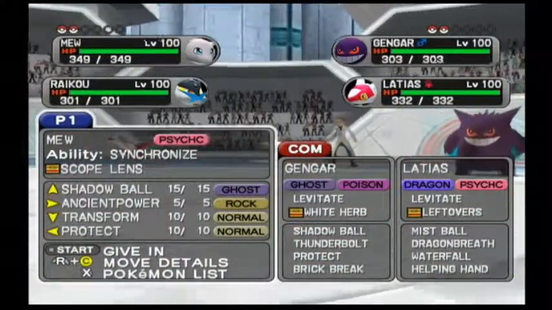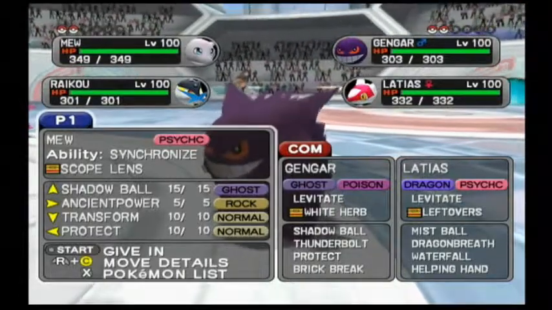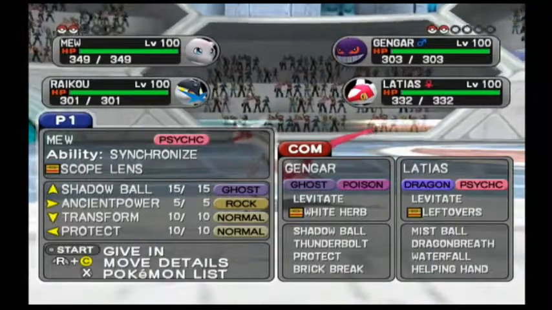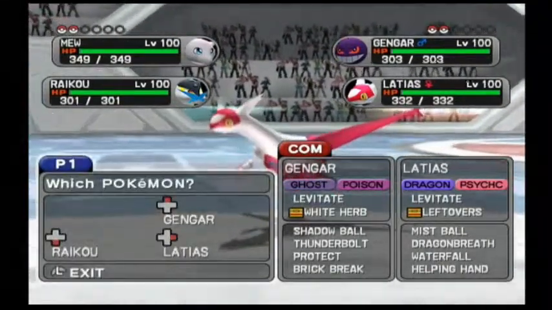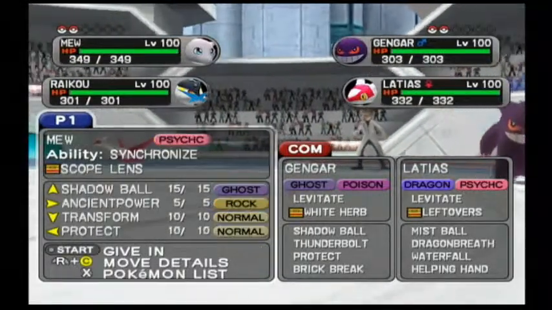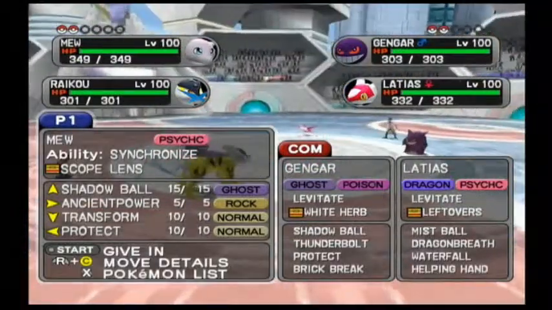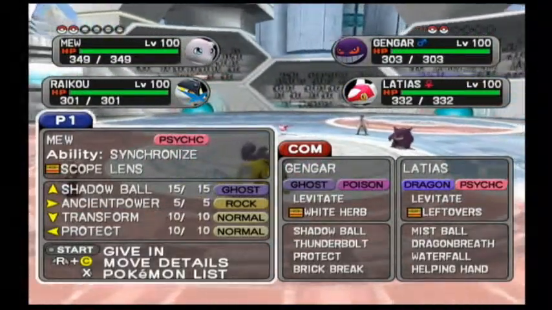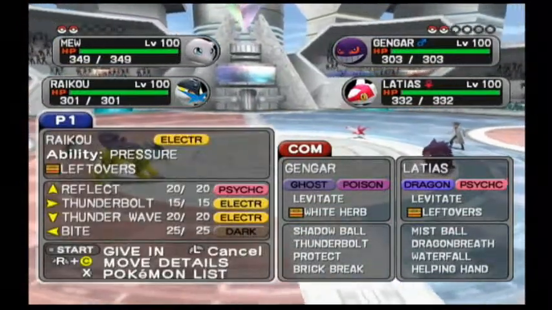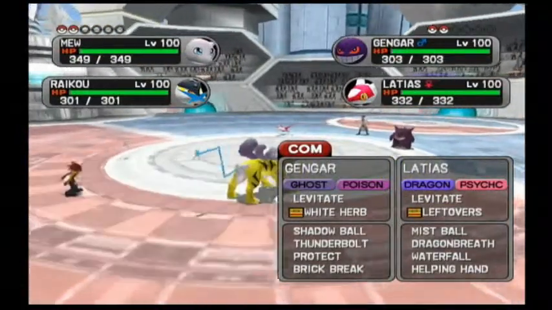So I can use Transform with Mew, which is pretty cool, but I'm not really sure what I would want to use. I could transform into Raikou. I'll use Transform just for the hell of it, and I will use Bite on... well, no. I'll use Thunderbolt on Gengar.